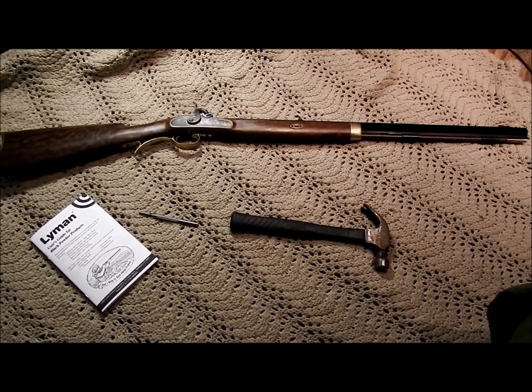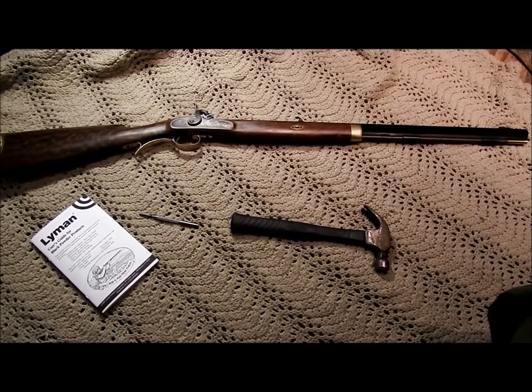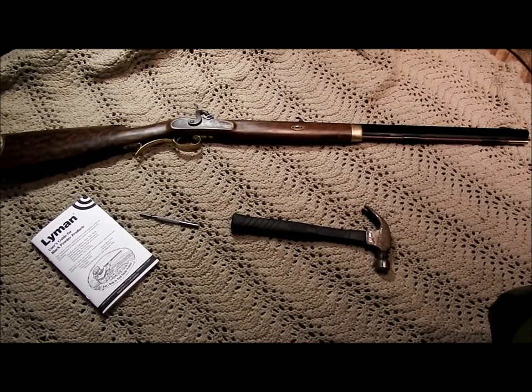Anyways, I got it. There are lots of videos on how to shoot it and all that — this isn't one of those videos. It's basically just to show how to take the gun down and reassemble it, because I could not find one single video on how to do that, and it was frustrating because I wanted to figure it out. I finally figured it out just by screwing around, but I don't recommend it if you don't know what you're doing, so I'm going to do this video to show you exactly how to do it.